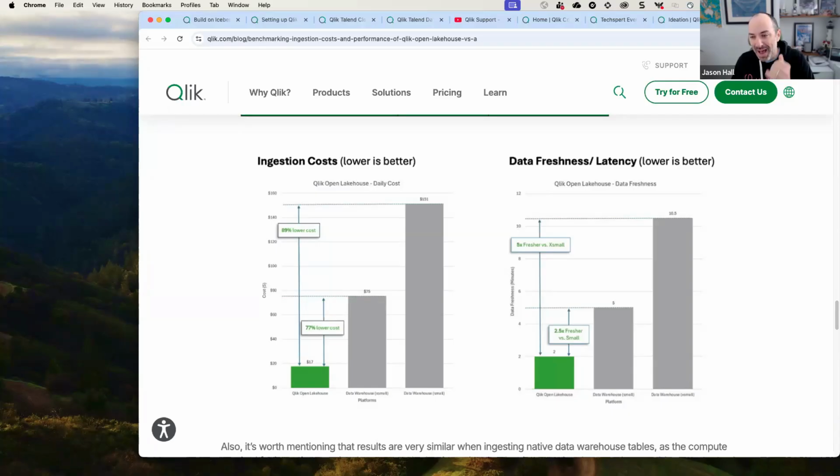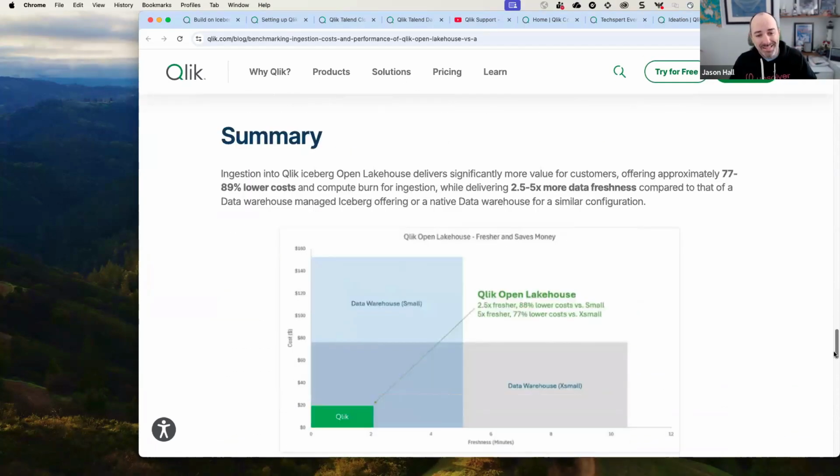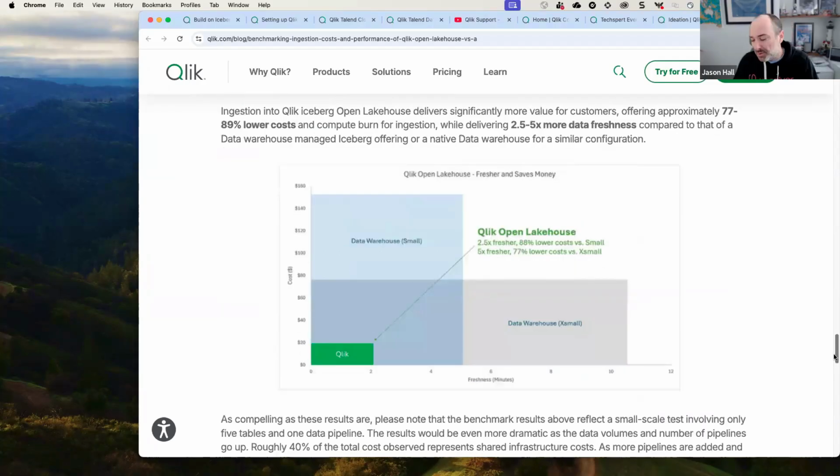So by a magnitude of 5, Open Lakehouse was giving us lower latency, fresher data in the warehouse. And it was done at a 77% lower cost. The numbers are in the blog. It's something like $15 for a day versus $75 for a day of ingestion. So 5x fresher data at 77% lower cost.